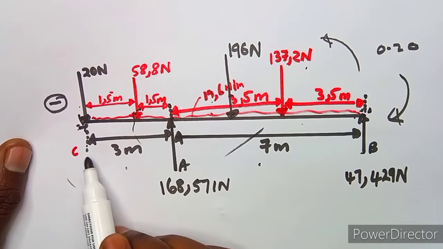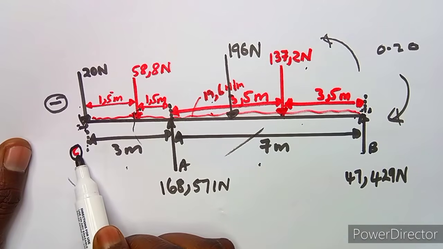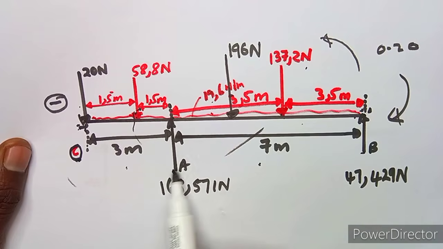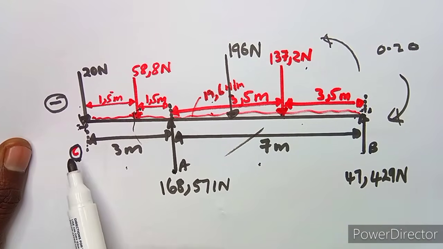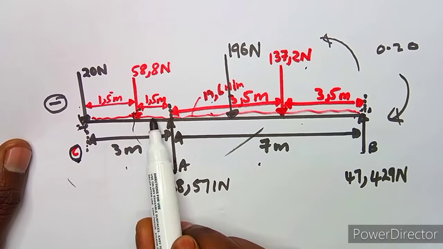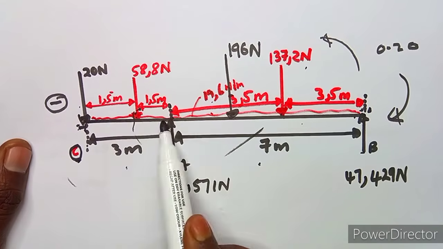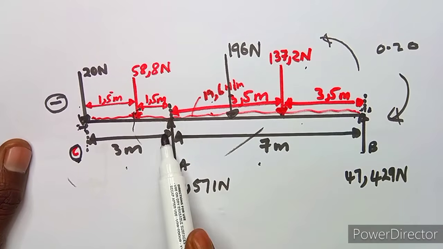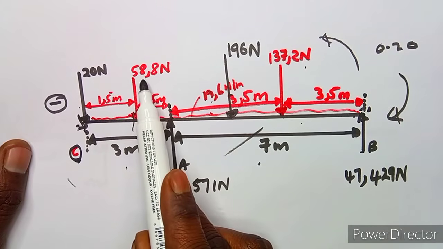Okay, so let's just say this is our minus 20 newton here. All right, this is minus 20, guys. I hope it's clear, even though it's not that clear. All right, anyways, then between this point that I'm calling C here and this point B and this point A, sorry, for me to move from this C to A, there is a distributed load here, which is this one that we talked about of 19.6 newton per meter times 3 meters, which gave us 58.8.